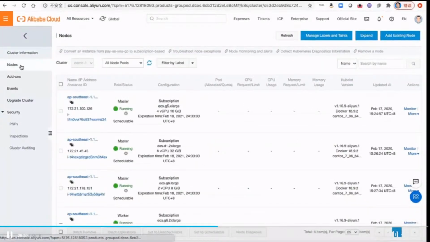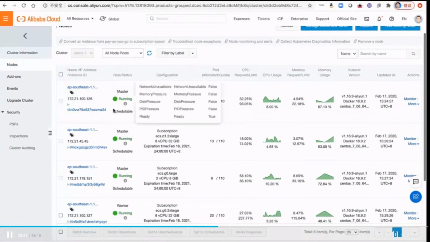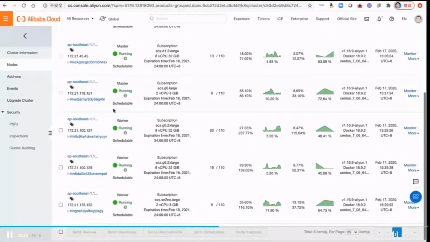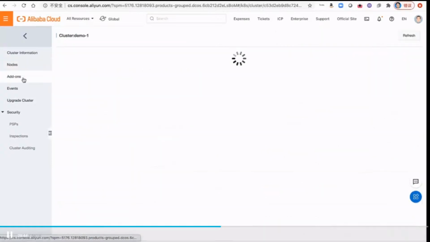And if you click nodes, you will see exactly how many master and worker nodes we have, and together with the cloud monitor functionality, you will see the CPU usage and memory usage of all the nodes, because each of these master and worker nodes is actually an ECS service, right? Then here is the add-on.